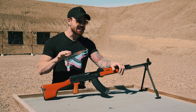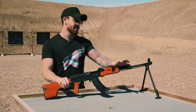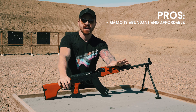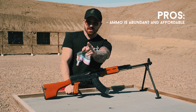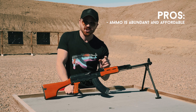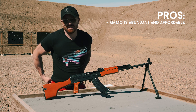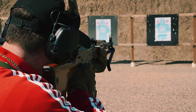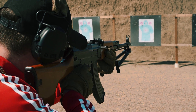So we're done shooting the Type 81 and I've got a lot to say. Instead of pros and cons, I'm going to describe things I enjoyed and things I found annoying. First thing I liked: ammo is easy to find and relatively inexpensive — 7.62x39 is sold at most stores and it's almost always cheap. Make sure it doesn't have a steel core though, as a lot of ranges don't allow steel-core ammo indoors. Second thing I really liked was the reliability — I didn't have a single stoppage with a ton of ammo, not with the stick mags, not with the drum mag.